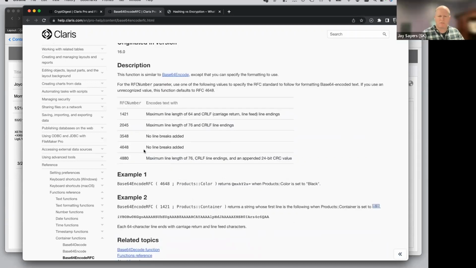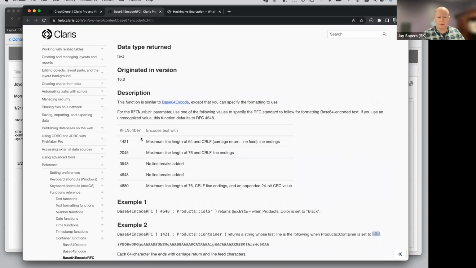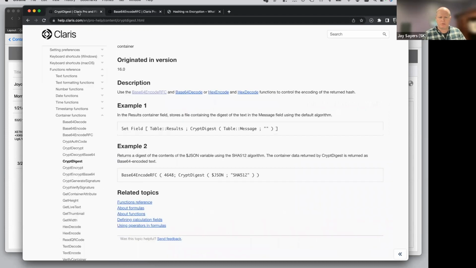And just to clarify, that example, did I see it here? It might have been higher up on their page. Oh, the SHA 512. So the 4648 is the RFC specification, and the SHA 512 in this case is an algorithm.